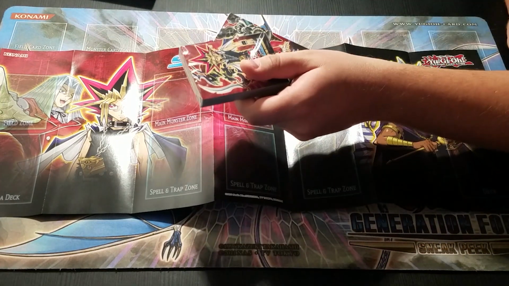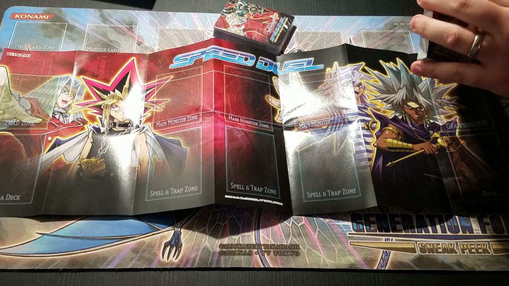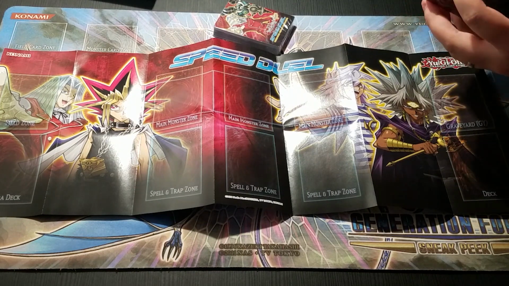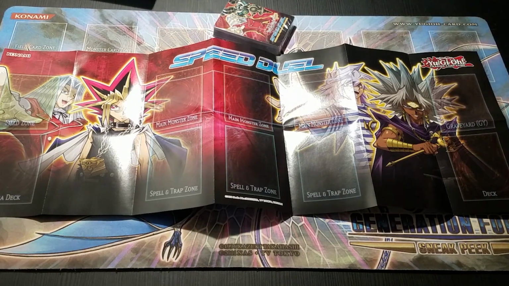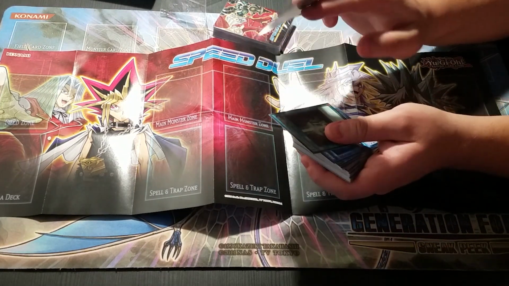Two structure decks. We have Yugi and Pegasus. Let's start with Yugi. Yugi is going to be all-around Gaia the Fierce Knight, extra spellcasters, and all other general Yugi support that we haven't really seen yet, including some classic monsters. So this starter deck was officially released on May 15th, which was just recently, last Friday. Finally got the starter decks here over the weekend, and we're opening it up. So, starting with Yugi Moto.